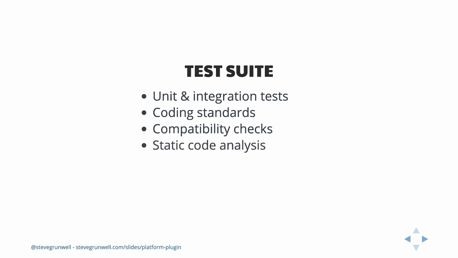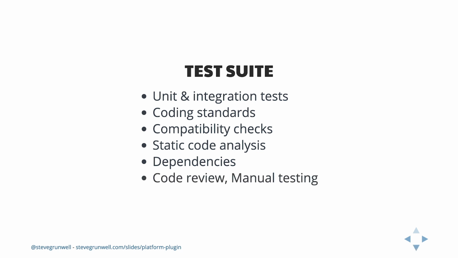We perform static code analysis using PHPStan. This analyzes the code without actually executing it and can help identify some weird things that maybe we wouldn't catch in code review. We have scripts to automatically check that all bundled dependencies are up to date. We do this before each and every release. These aren't automated tests, but we're also doing code review. Every change that goes into the MU plugin gets reviewed by at least one person on the team who didn't write it. And then finally, of course, manual testing. Sometimes you just have to roll up the sleeves, get in there, click around, and make sure that everything is working exactly as intended.